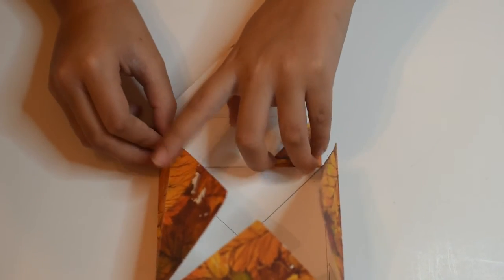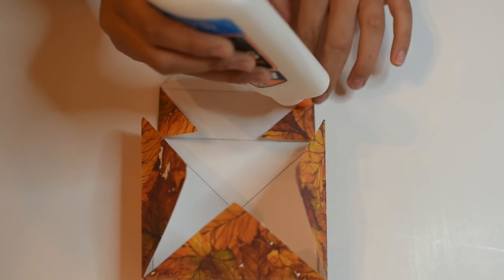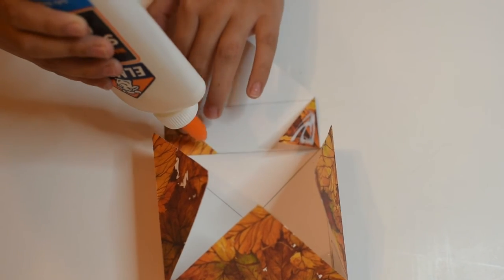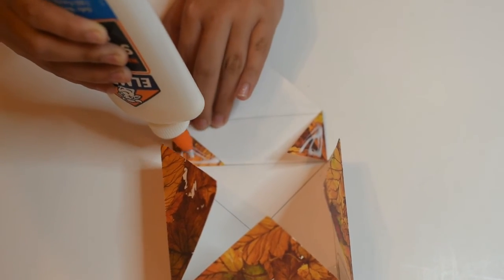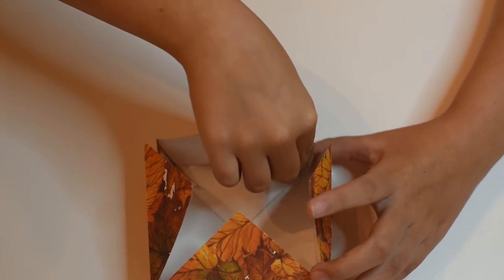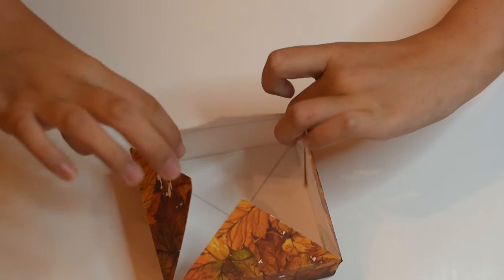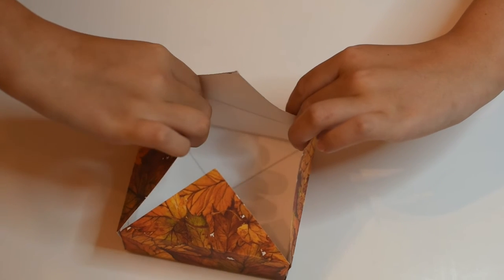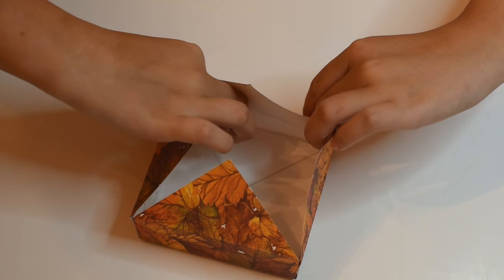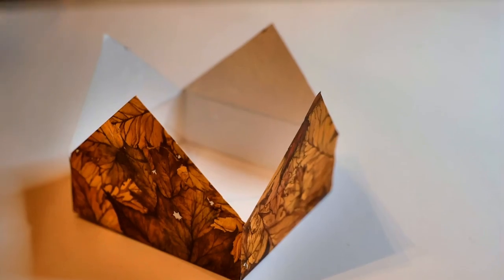Once one side is done, we're going to glue the other side. So once again, fold the two small tabs inside and place some glue on them. And then again, still keeping them inside the box, you're going to press them firmly against the side of the box. Hold them in place as long as you need to until the glue doesn't slip. And there's your box.